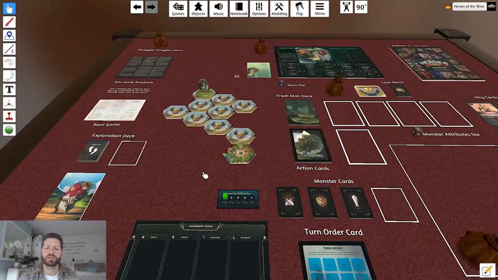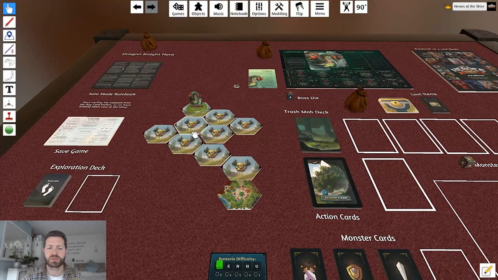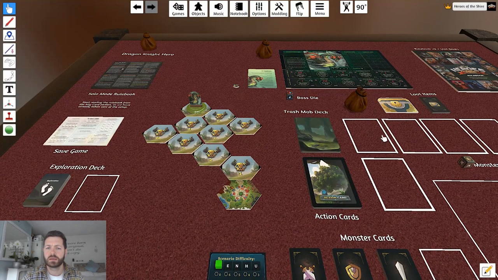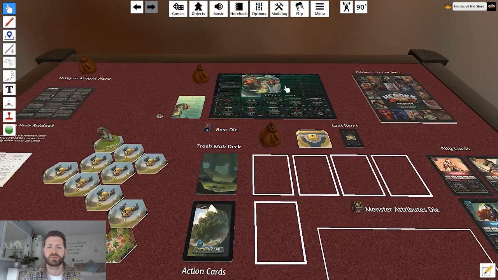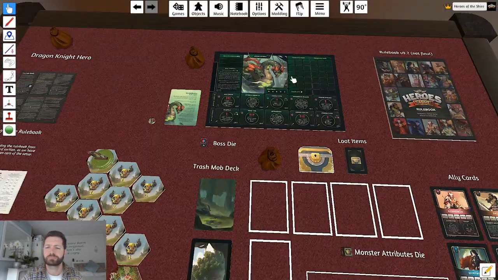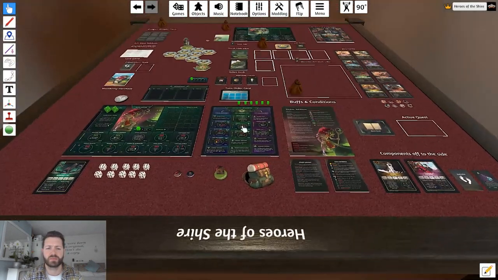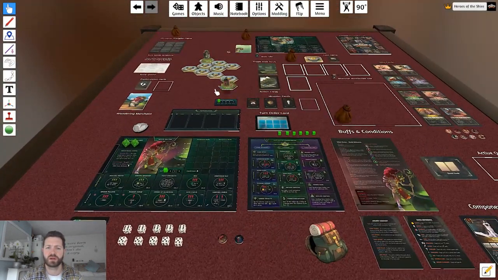We have chosen to venture into the Earth scenario. In the Earth scenario, I think there's 26 hexes. Right now, we've just got a small sample of 9 here. We would have the bosses at the ready, so we've got our acidic Hydra at the ready. Yeah, I think we're pretty much good to go.